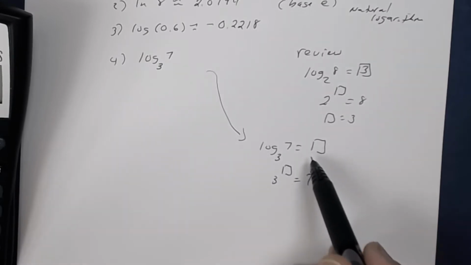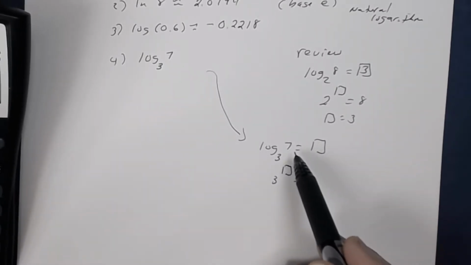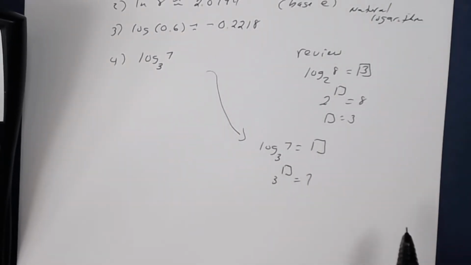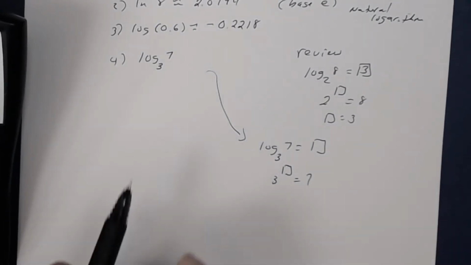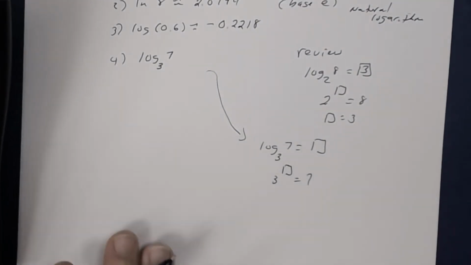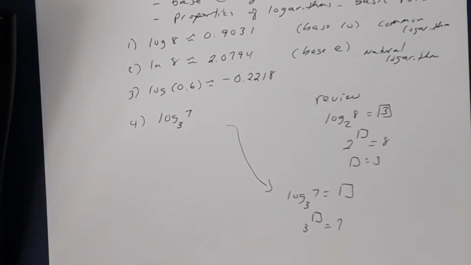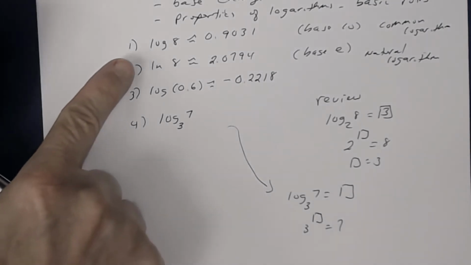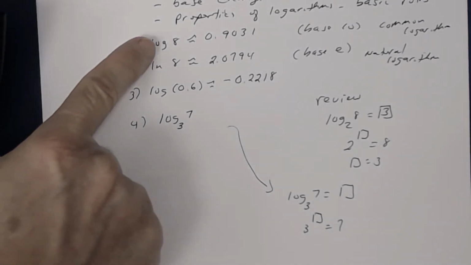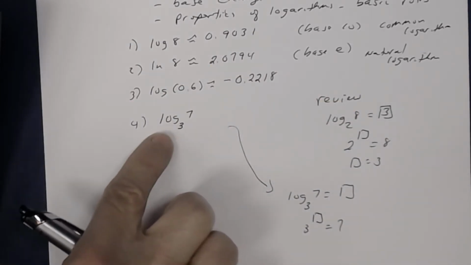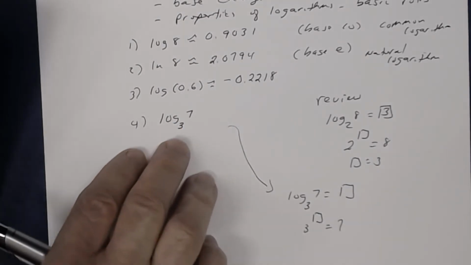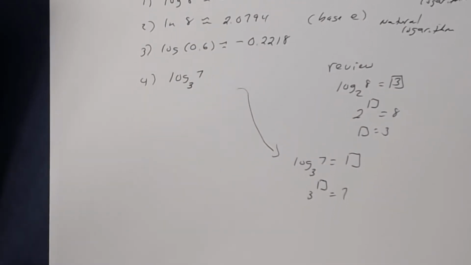So we still want to approximate what this is, because sometimes you may want to graph a function that has base 3, or do other things with a log function that has base 3. But for most purposes, when you take your science classes or other math classes, the most common logarithms are the common logarithm or the natural logarithm. But once in a while you'll have to deal with base 3 or some other base other than 10 or e.